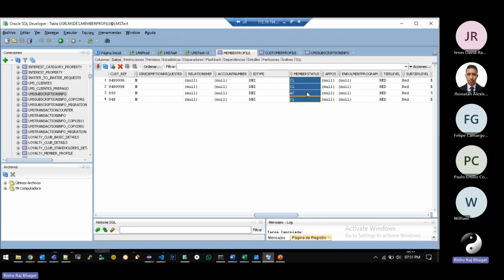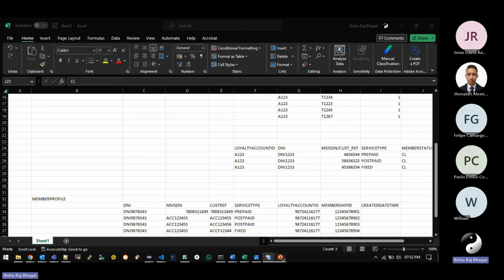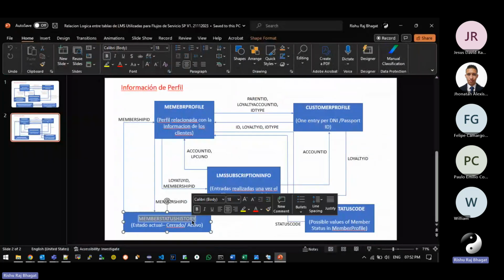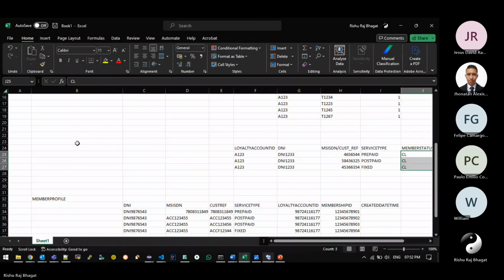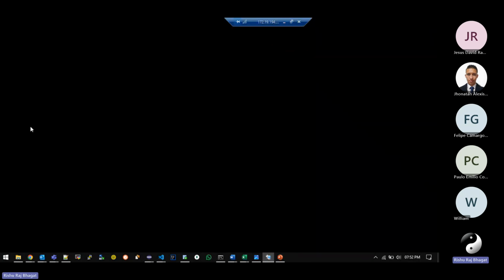Now we have one more table to store these details, like when the member status changed for this customer, when it became active to closed, right? We have one more table for that, called member status history. Let me just open that also.